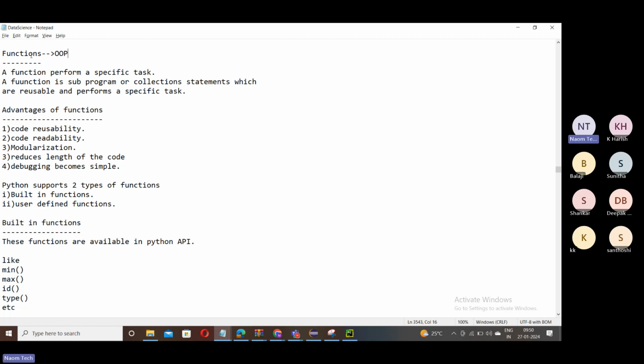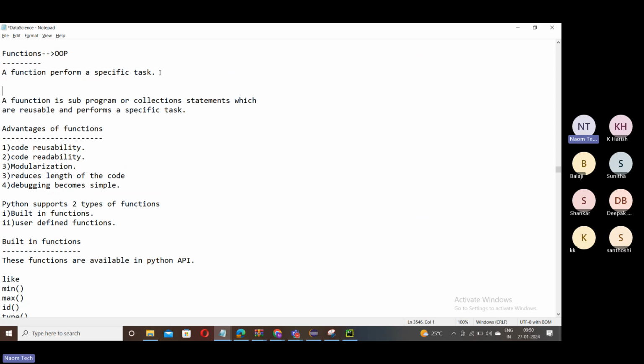So that is the idea. Functions are used to implement some specific task, like implementing some logic. That logic can be a business logic.